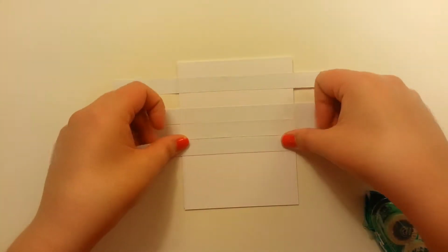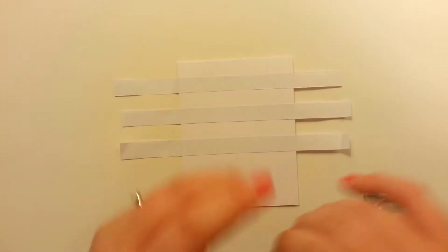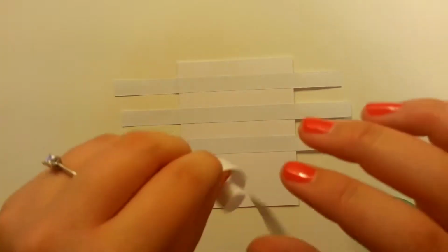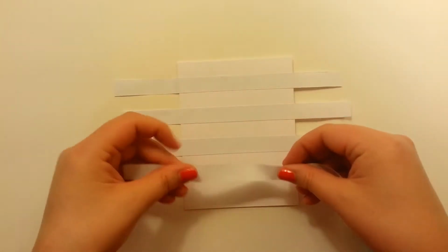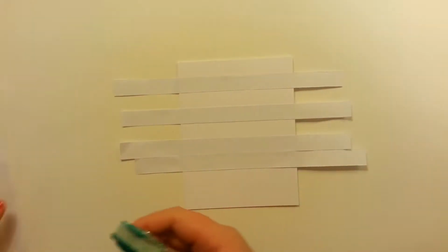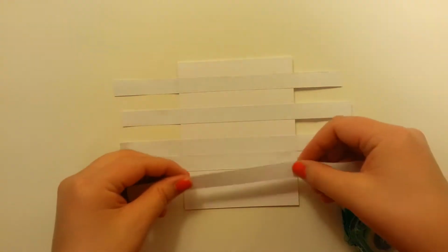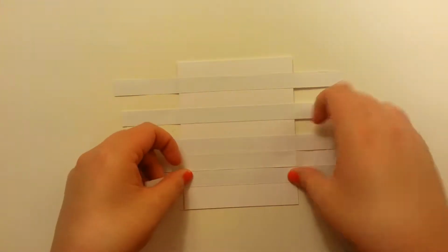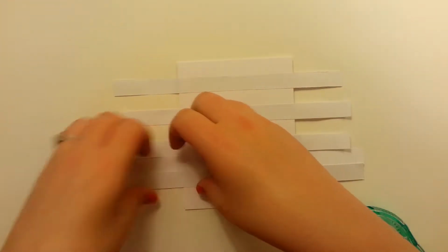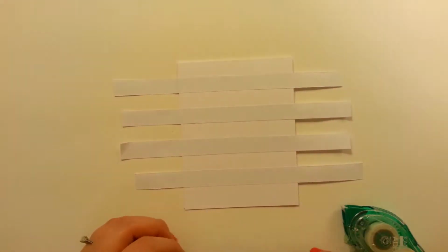So I'll put this one down here and then take off that one. It's getting curly. And we'll do this. Put the next one down. And then remove that one because that's where our ink is going to go.